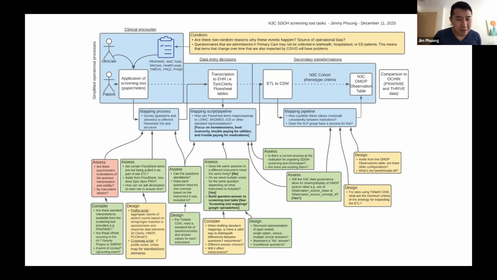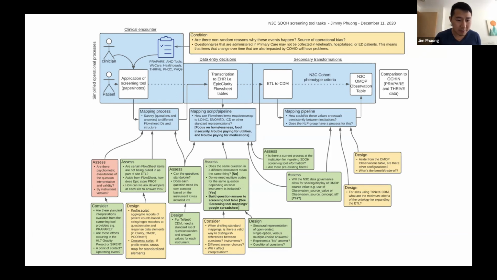So we started off with all these assessment items, design items, and considerations. And we quickly knew that there are some things that we potentially cannot address. What's shown on the far left side is questions about the psychometrics of those surveys, about each individual person responding to it, and whether they understood the question or not. Some of that we will never be able to go back to, because that's very nuanced and very hard to capture.